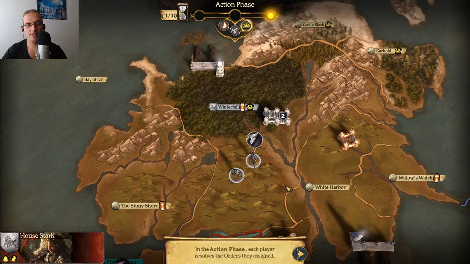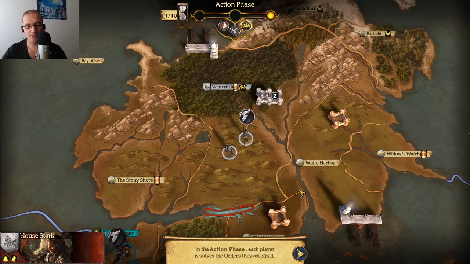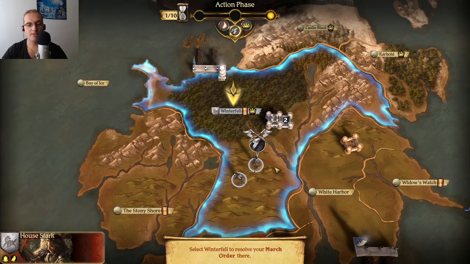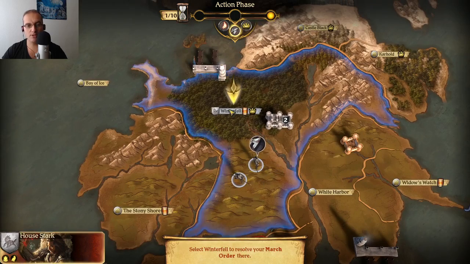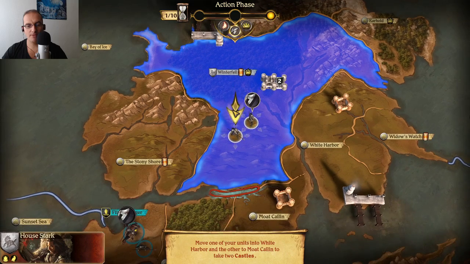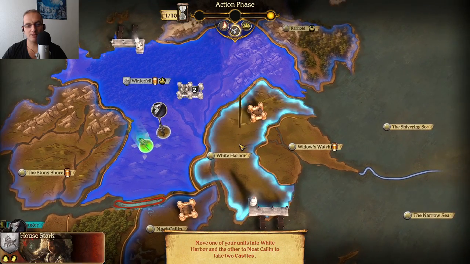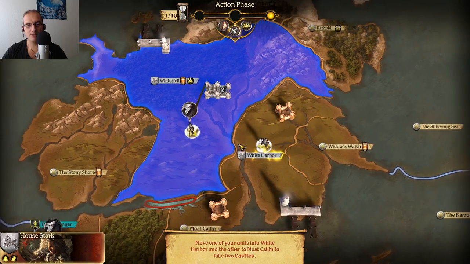Action phase. In the action phase, each player resolves the orders they assigned. A single march order allows you to move any number of units from that area into adjacent areas. Okay, so moving into a place where it's a border. Select Winterfell to resolve your march order. Move one of your units into White Harbor and the other to Moat Cailin to take two castles. Okay. Moat Cailin and White Harbor.